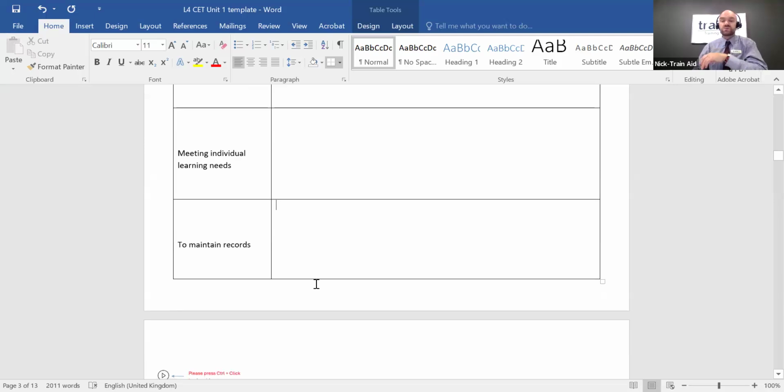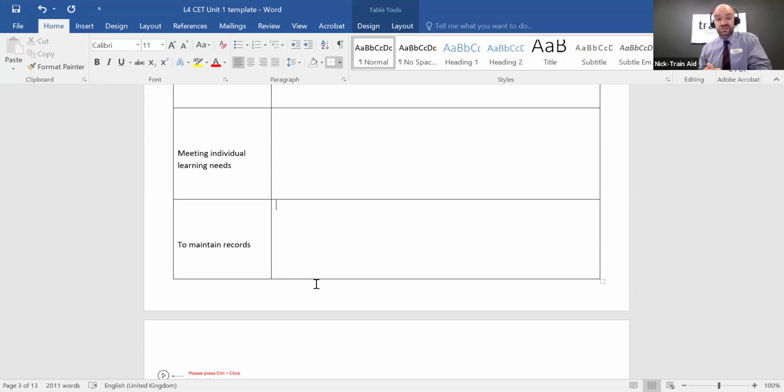Okay, so as we talked about meeting deadlines, another key hallmark of a good teacher is to maintain records. We do this for a number of reasons. One of the main reasons we maintain records is evidence. Okay. So we maintain records of marked learner work. So if there is an appeal, then you've got the paperwork there.